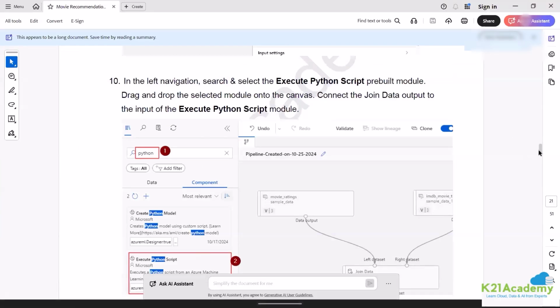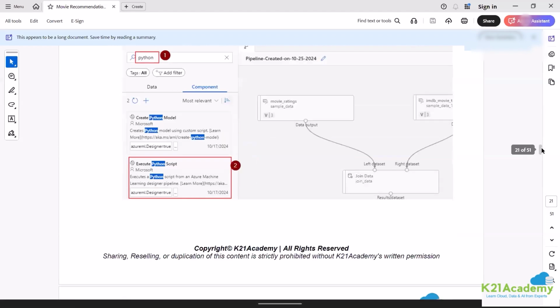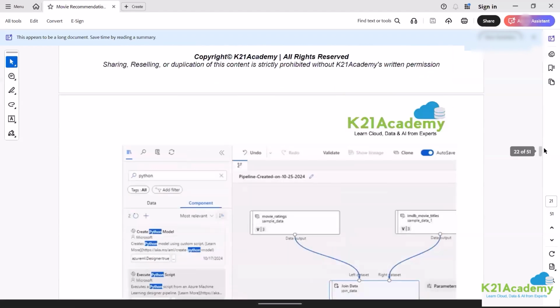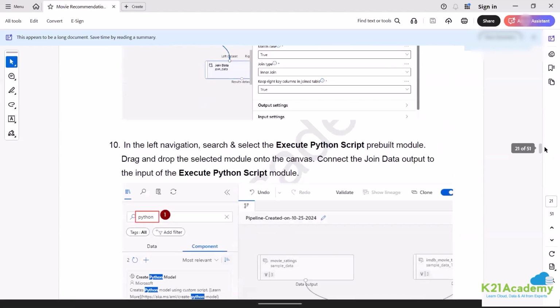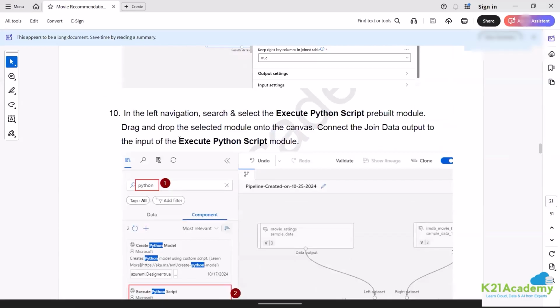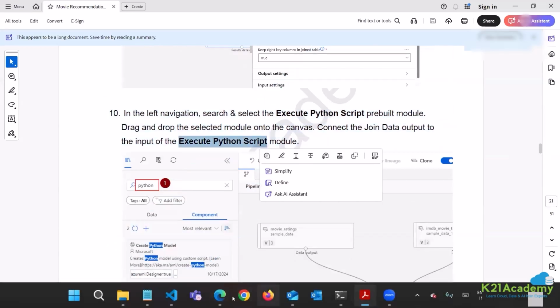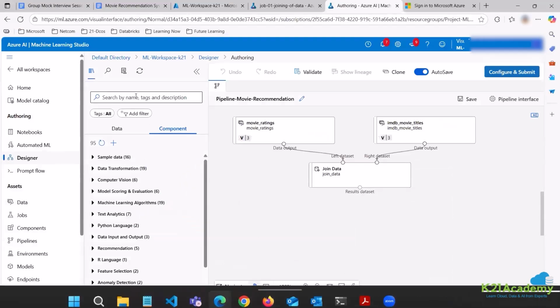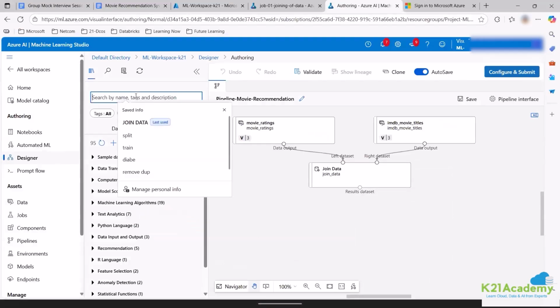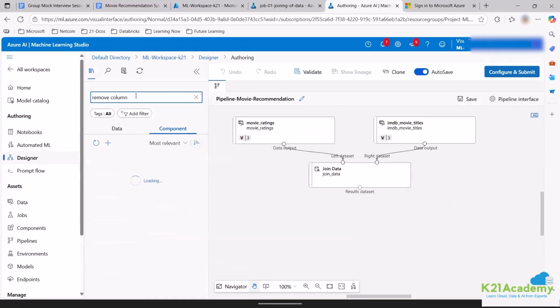Okay, now once we have that, what do we need to do here? Once we have joined, now if you remember, I'll just show you. Again, there are ways to do things. There are always ways to do the thing. Now suppose I want to eliminate something via a Python script. I can directly do that also. There are components that we can use to remove columns. If I show you, there is something called remove column. Let me just check.